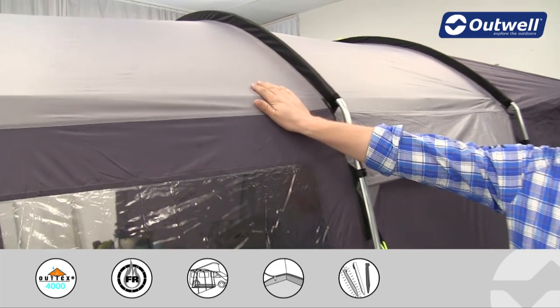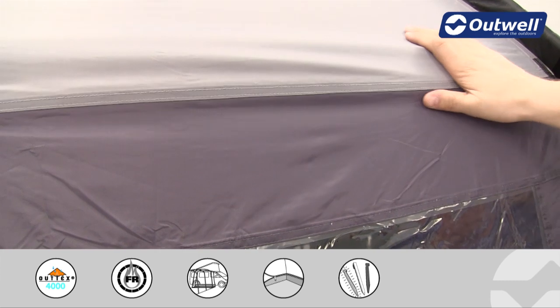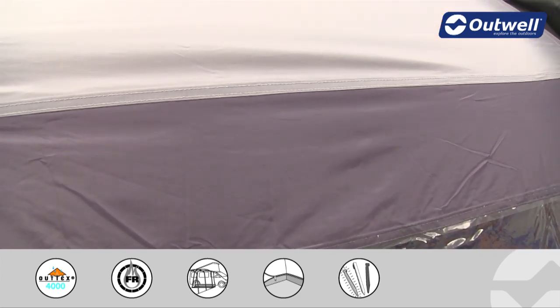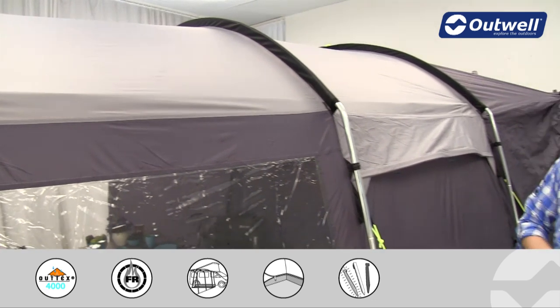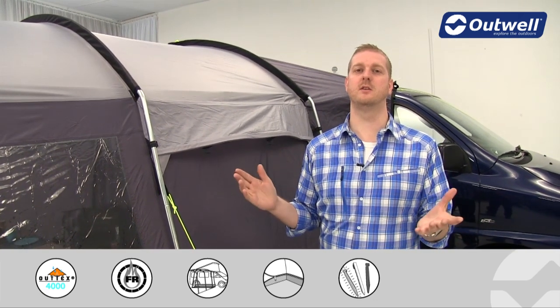We're using our Outex 4000 on here for our fly sheet. Now this is a really good quality 75 denier taffeta polyester. It has a hydrostatic head of 4,000 millimetres. You'll find that all of the seams are fully taped and it is also fully PU coated on the inside. As I said, they're giving you a hydrostatic head of 4,000 millimetres, ensuring that it is completely waterproof.